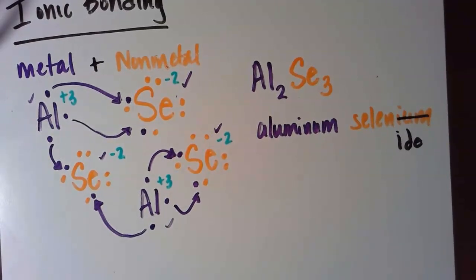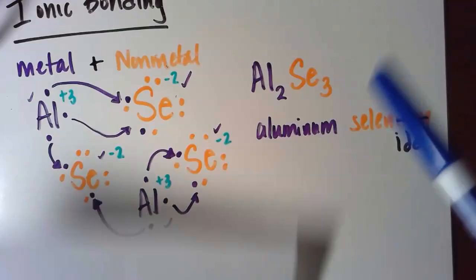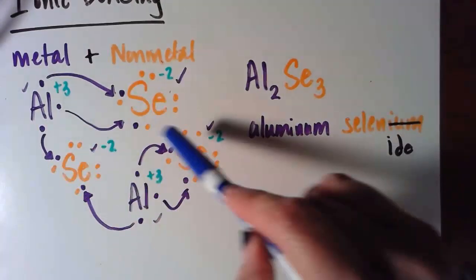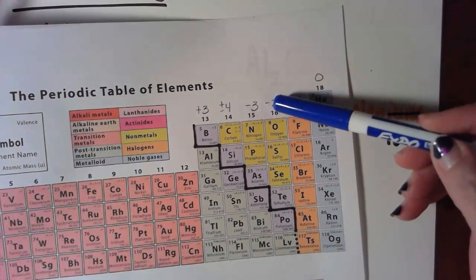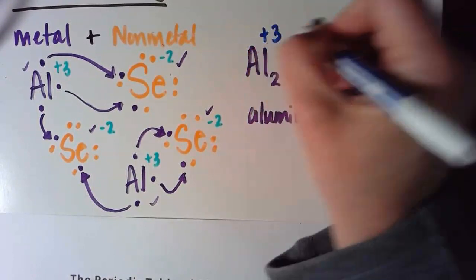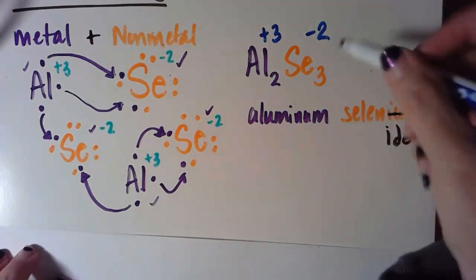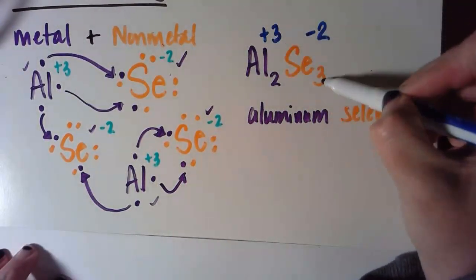All right, so now I'm going to show you one last thing and then I'm done. There is obviously a shortcut to everything we do. You ready to see the shortcut? Okay, you guys told me that each aluminum is a plus 3, right? Because they each gave away 3 electrons. Look at the top of my periodic table. Oh, aluminum's plus 3. Look at selenium. Each one took on 2 electrons, so it's a minus 2 charge. Well, if I look at my periodic table, selenium is a minus 2. Huh. So you mean to tell me that all I had to do was really write a plus 3 here and a minus 2 here and say, okay, wait, if they don't equal 0, there's the 2, there's the 3.